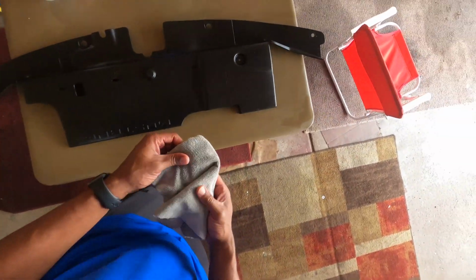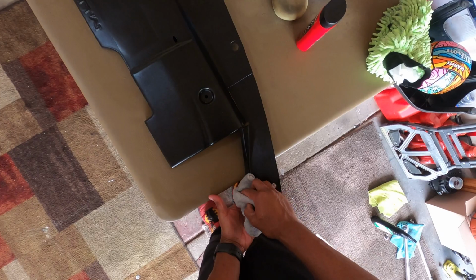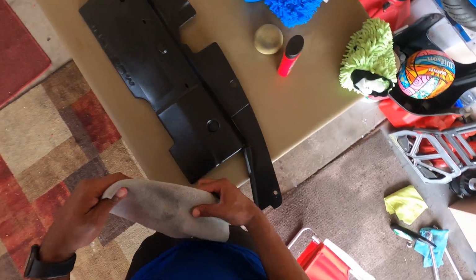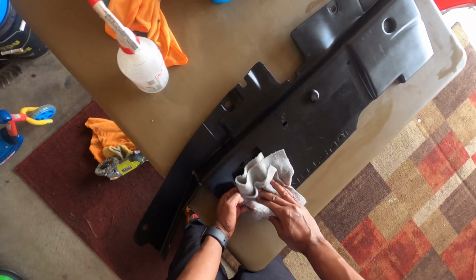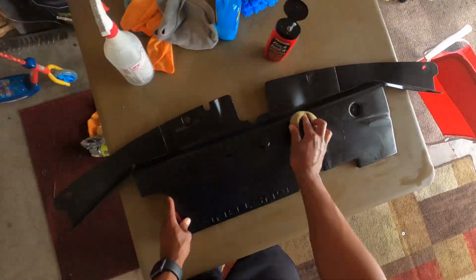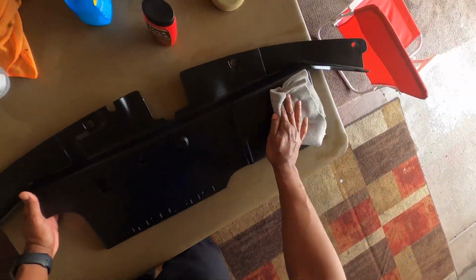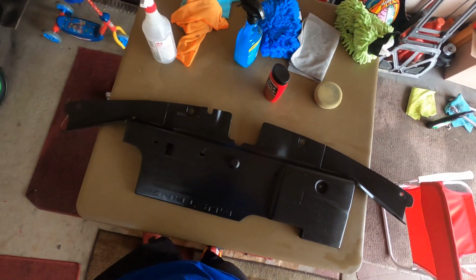Yeah, I'm surprised that they didn't tear this thing up when they were taking the parts off this car in the junkyard. Normally when people pull parts off cars in a junkyard, they just go ballistic and tear stuff off. Yeah, I think that made a big difference. Really like the way it looks. I think we'll add one more coat to it. Yeah, this looks great. All right, so that's my finished product.